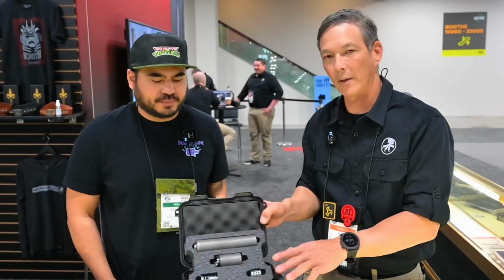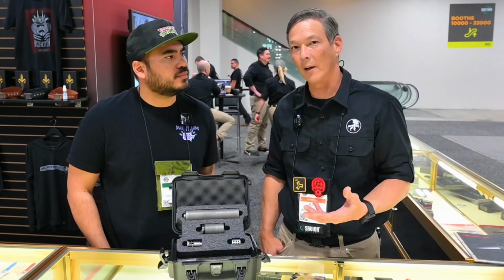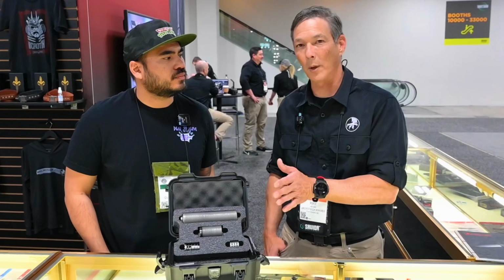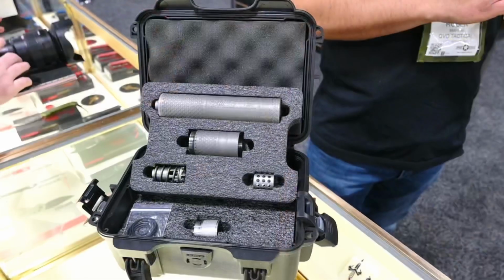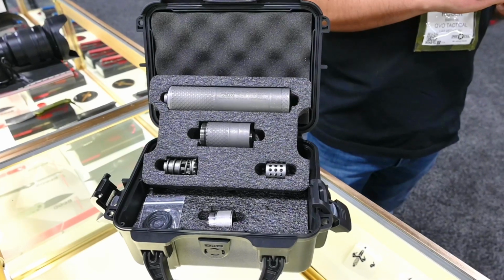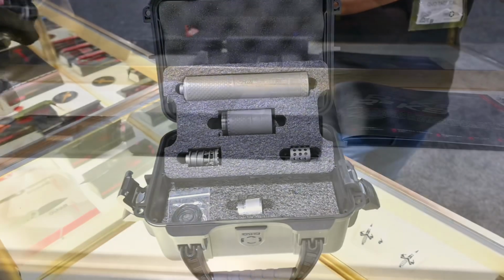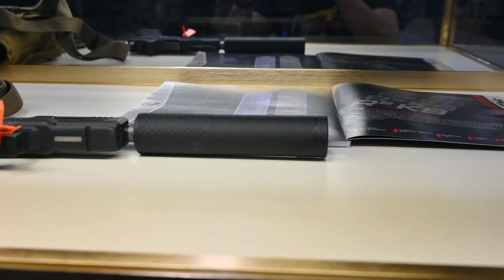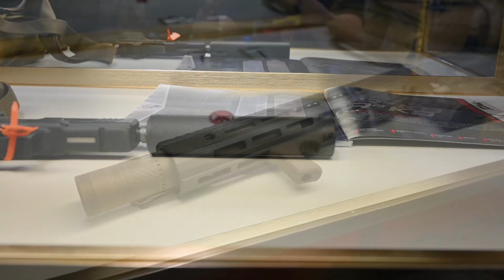Ray, take it away. All right, Roger. Thanks for having us and thanks for doing this. What we have is the Microtech R-squared K9 suppressor. This is not new. This is something that's been out for a couple of years, but it's just now hitting the public market. So, Roger, about 2.5, 3 years ago, the owner and myself wanted to come out with a suppressor, and yes, we're a knife company, but we have machining capabilities because we do everything in-house, to kind of see what we could do, how far we could take it. And so that's where this was birthed.